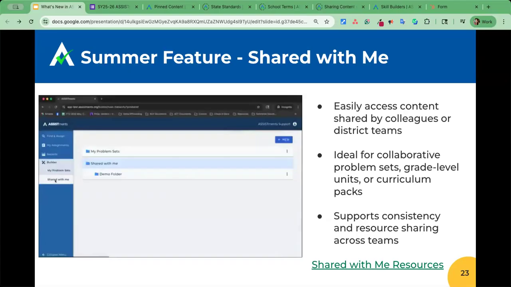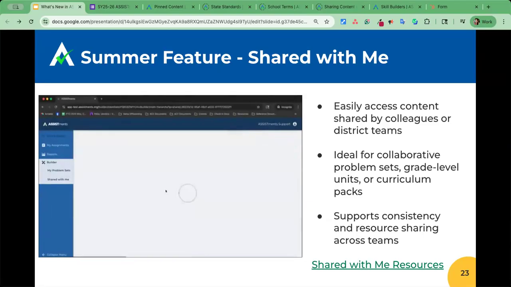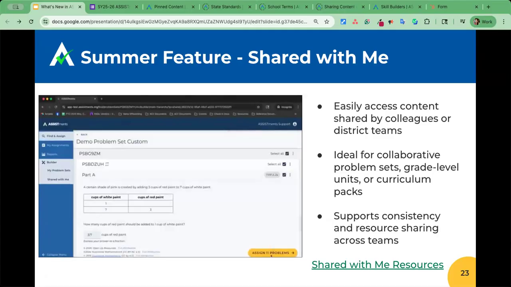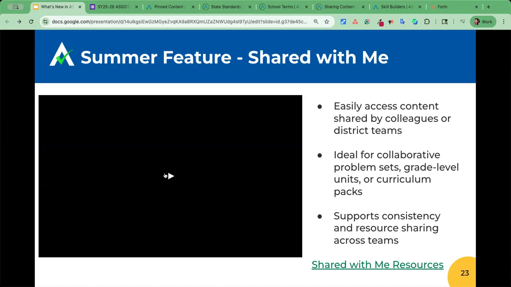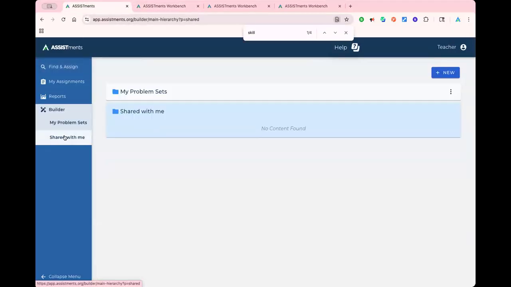And when they go into their account, they'll see a section called Share With Me and actually have a folder in it. Most of you may have this folder as empty currently, but as soon as you start maybe creating your own content and sharing it with colleagues, they'll start to see that Shared With Me folder filled up, and maybe they're creating stuff to share with you, and you will start to see that Shared With Me folder filled up. That's a special one to kind of just use if you are using some of our more advanced features in ASSISTments and then wanting to share content.